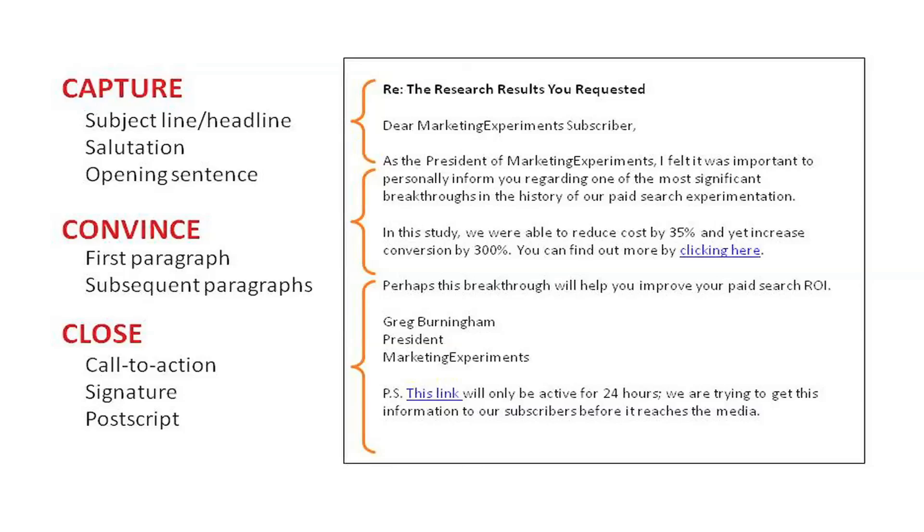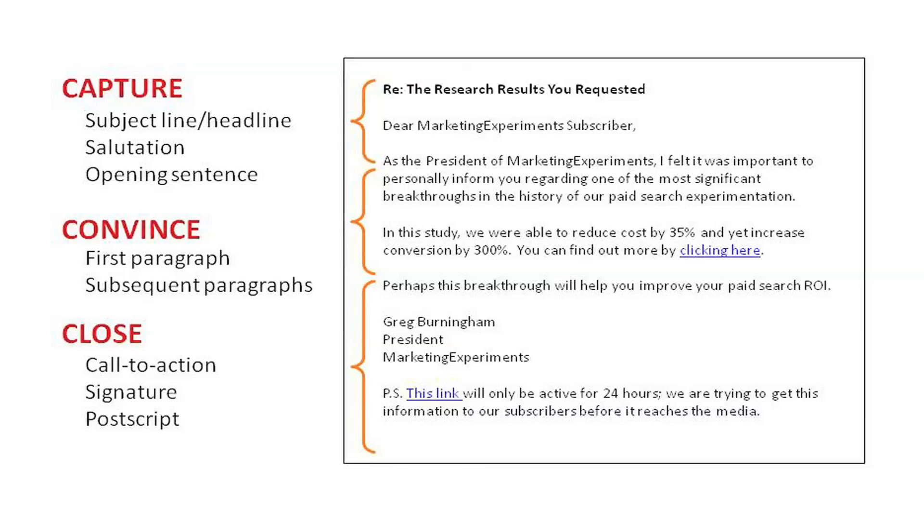This sequential thought — from capture to convince to getting them to act — is classic. You might say that's so predictable. But Aristotle wrote Poetics thousands of years ago, and yet the same pattern — the three-act approach, the two-act approach, the five-act approach — has for hundreds of years been woven into the way you tell an effective story. People don't change that much. This pattern is integral to the cognitive psychology of human nature.